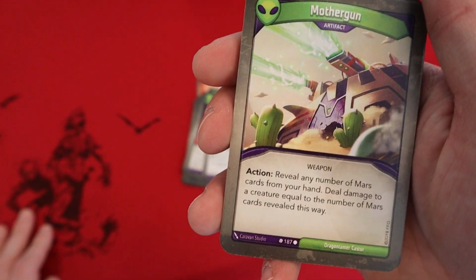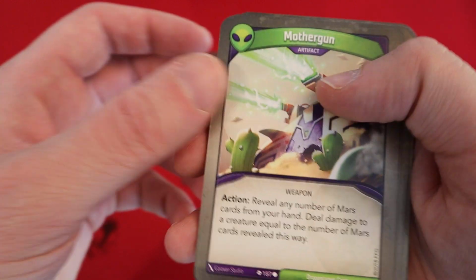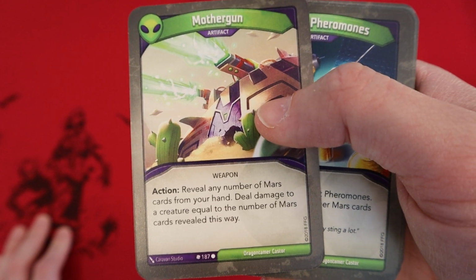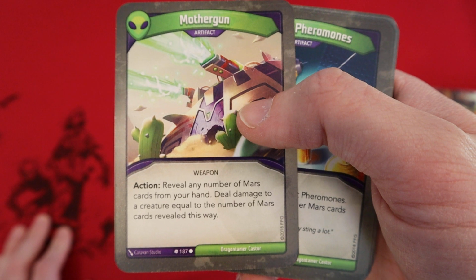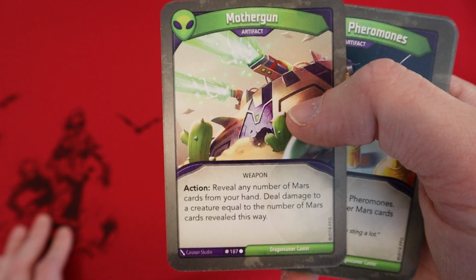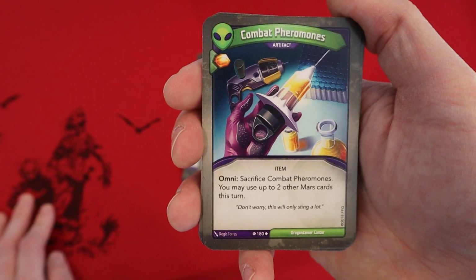Mother Gun, it's an artifact. Reveal any number of Mars cards from your hand. Deal damage to a creature equal to the number of Mars cards revealed this way. It sounds like that card's going to take some time to set up, because you're going to play it on a turn where you are most likely going to be playing other Mars creatures. Actually, this might be a great first turn play. You're playing it at turn one. You have maybe 2 or 3 others in your hand after you refill. And it allows you to then play more Mars creatures and also deal damage to whatever your opponent had done. I can see some value there.